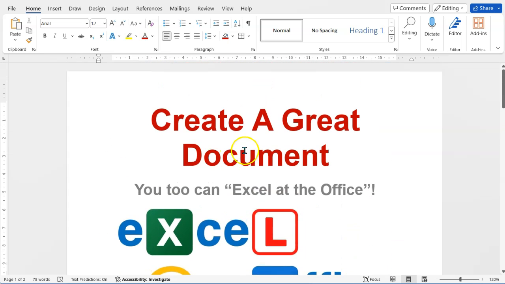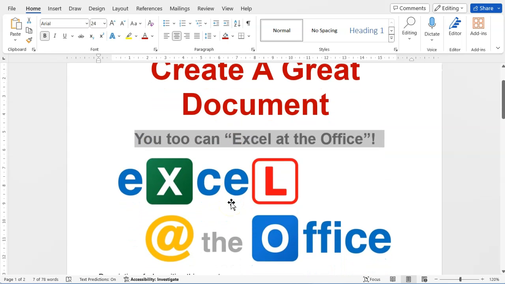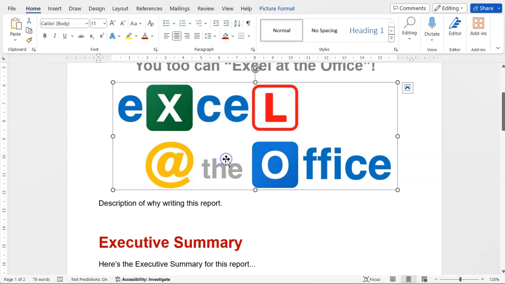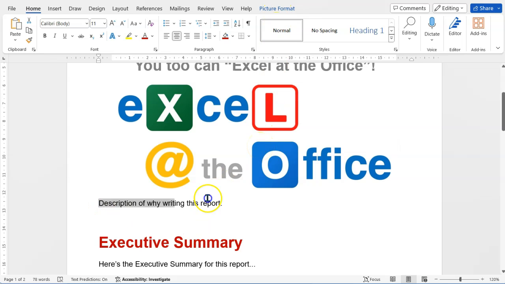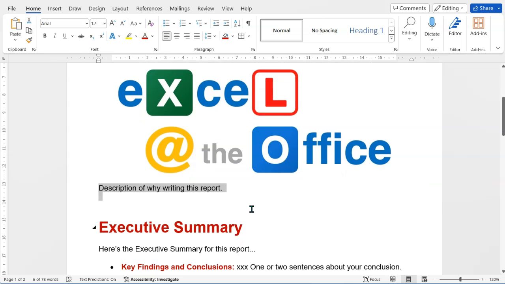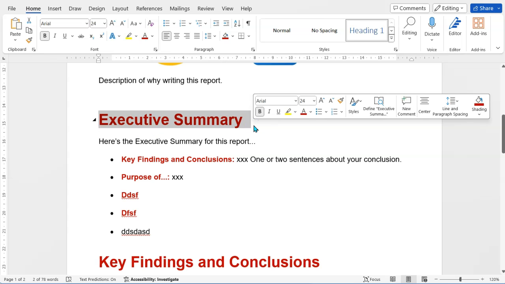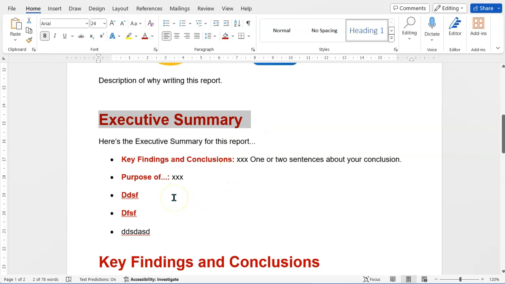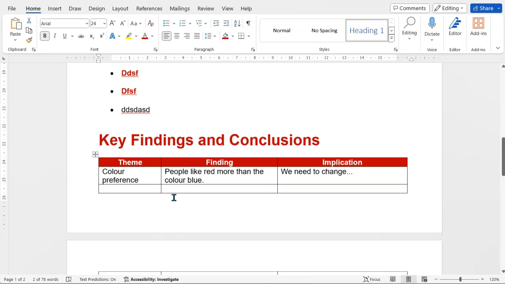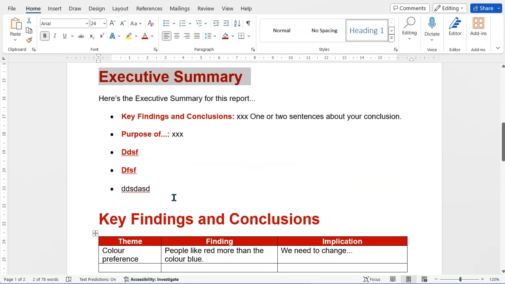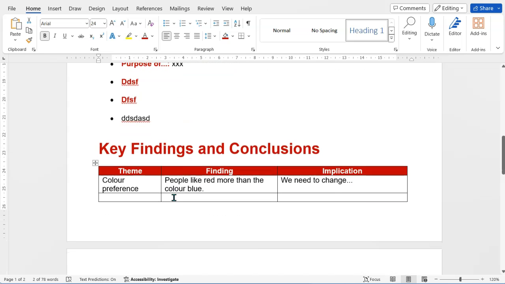So I've covered quite a lot here. Oversize your title, give it a subheader or a tagline. If you want to include an image, use the picture format to put it in line with the text so it moves with the text. Maybe give a little paragraph as to what this report entails. Or you can just skip straight to your executive summary, which for long reports covers the rest of the report, and that's a particular set of skills, to be able to succinctly summarize what can be pages and pages of information to extract the key points.